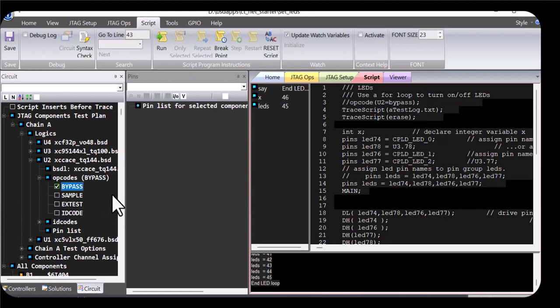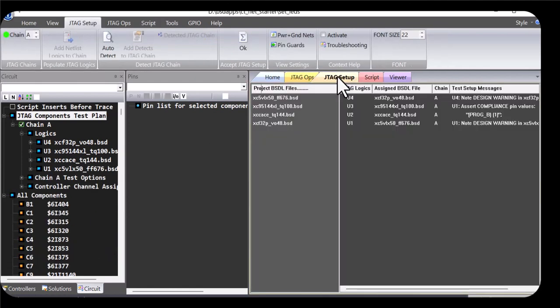And when you do that, though, you should go back to JTAG setup and click OK, so that you redefine the chain and what instructions are going to be used during the time when the script is running and driving pins.